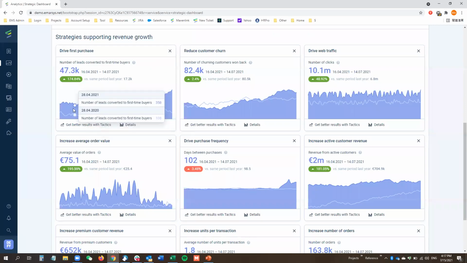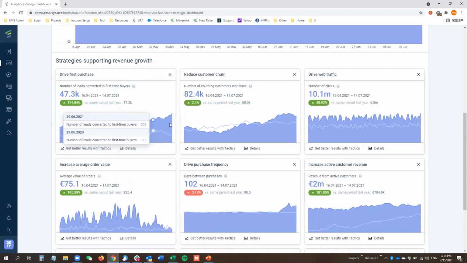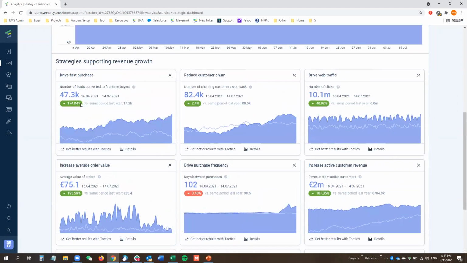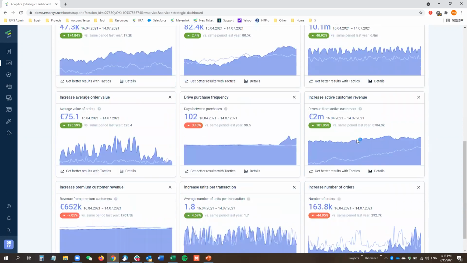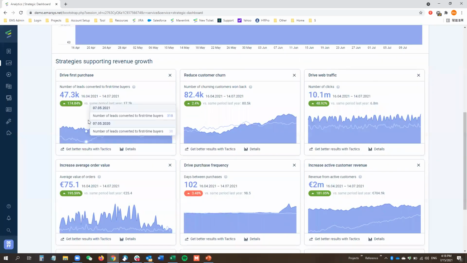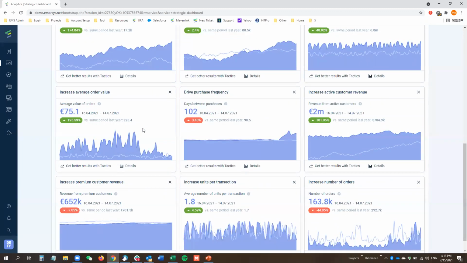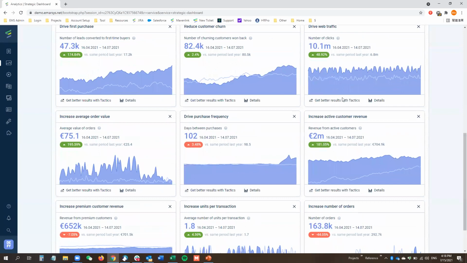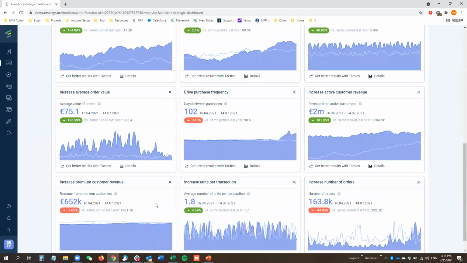Okay, so you will be able to see the trend of the current period, and also the lighter color one is the trend of the last period. So you'll be able to compare these different strategies or areas, whether they are doing better than the last period or whether they have become worse. Okay, so by just taking a quick look at all these figures, whether they are green or red, you can see which strategy or which area is not doing so well.